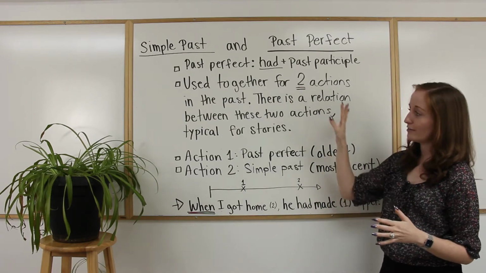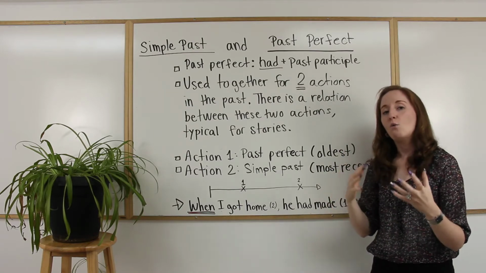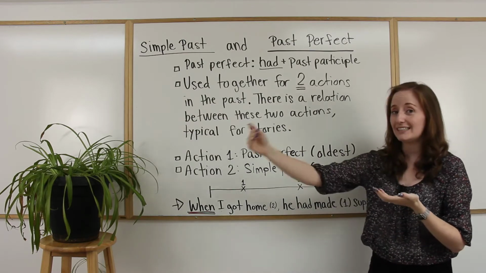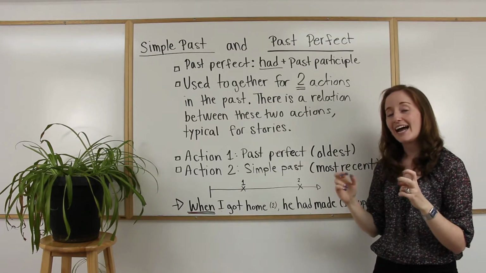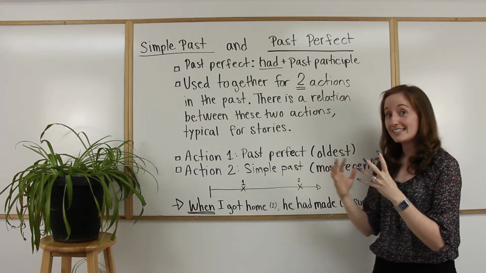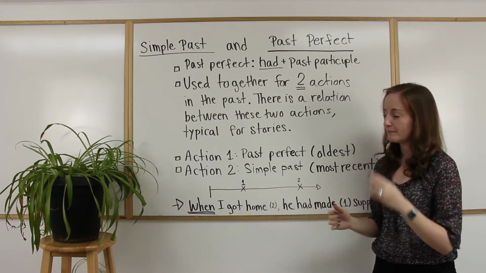So, now that you have a general definition, the next thing is to identify which action comes first, or which action is the oldest in terms of time, and then which action is the second action or the most recent in terms of time. And that dynamic is important because it will help you conjugate correctly.